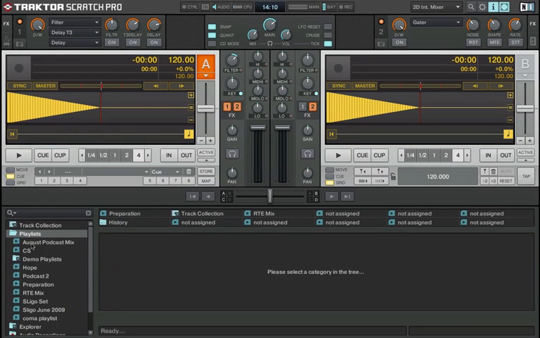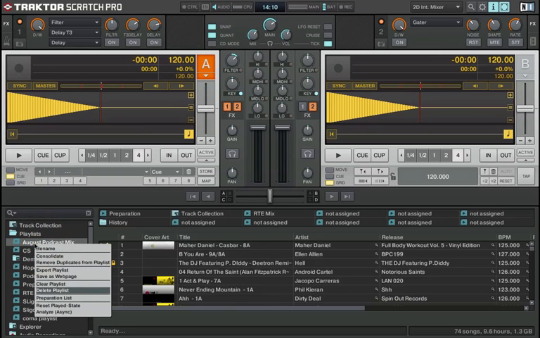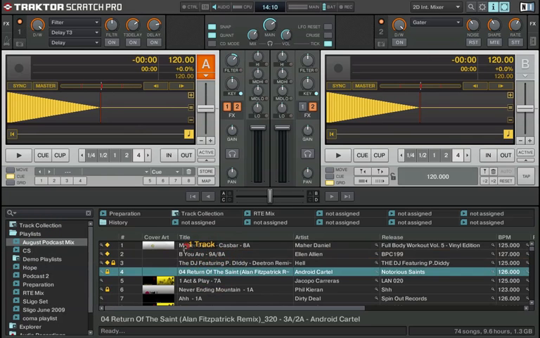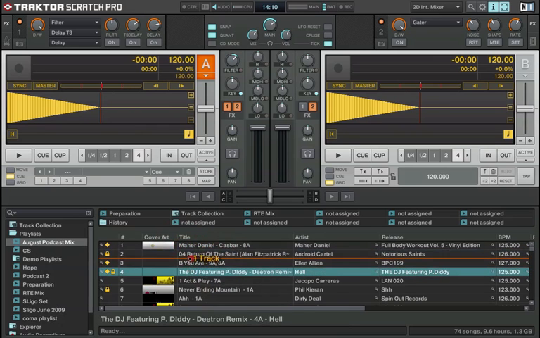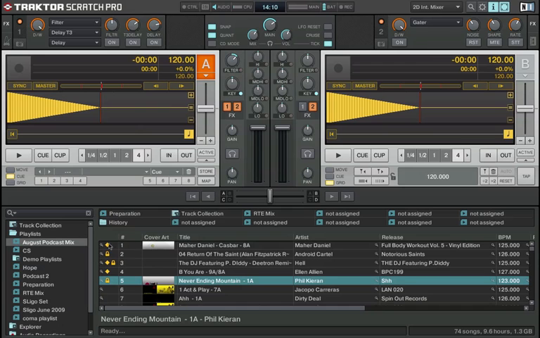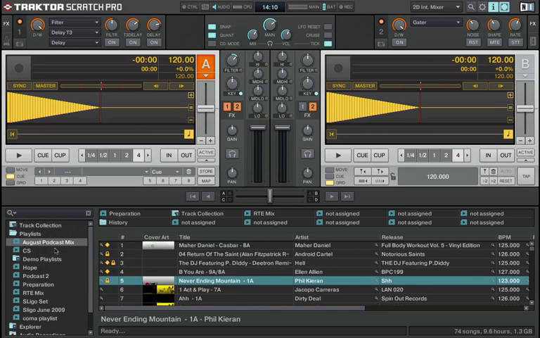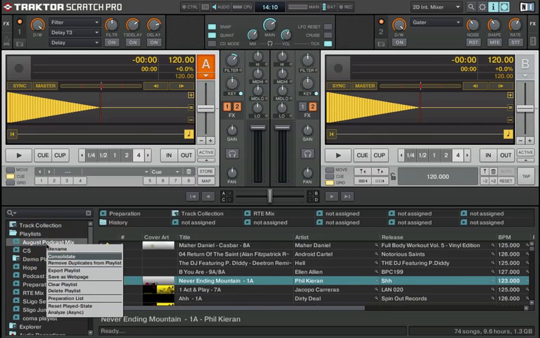Okay, so looking at the playlists themselves, to add tracks again, you're just dragging and dropping. But if you right click on a particular playlist, you've got an option there to rename it. You can consolidate it, which means if I change the order of this playlist here, I can move tracks up and down just by clicking and dragging. I'm happy with that order now. That's the order that I want to keep it in for my set. I can consolidate that by just right clicking on that, and it will save that order.